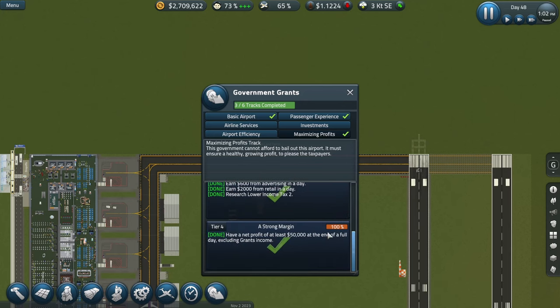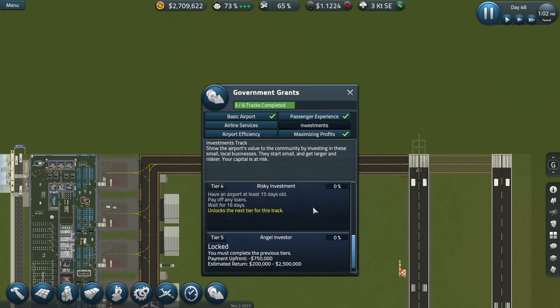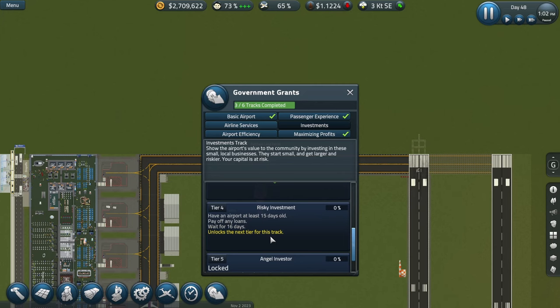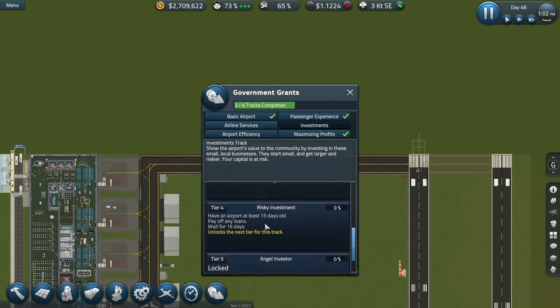We finished off the maximizing profits. And I believe we're working on the next thing here, which will be tier 4. So we're going to go ahead and accept that. We've got an airport that is more than 15 days old. We've paid off a loan. Now we just have to wait for 16 days. And then we'll get cashola.